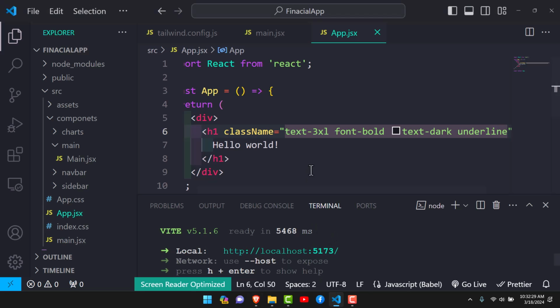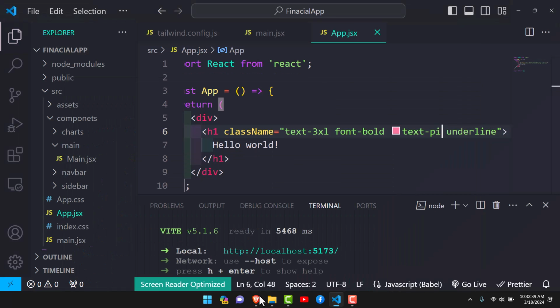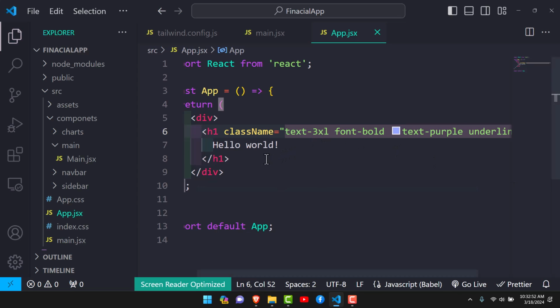Let's try one that is pink. Maybe we'll be able to see it properly. Yeah, there you go. And then we can also try the purple. Yeah, so you see the preview there, and there you go. So everything is working fine, so I can get rid of that.